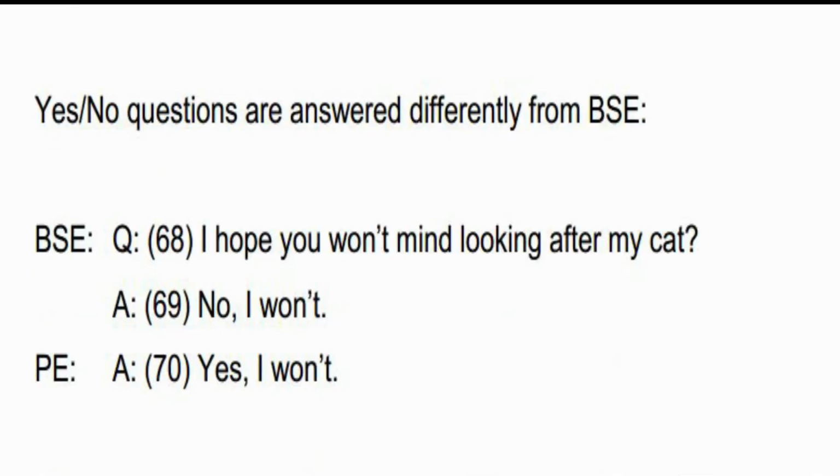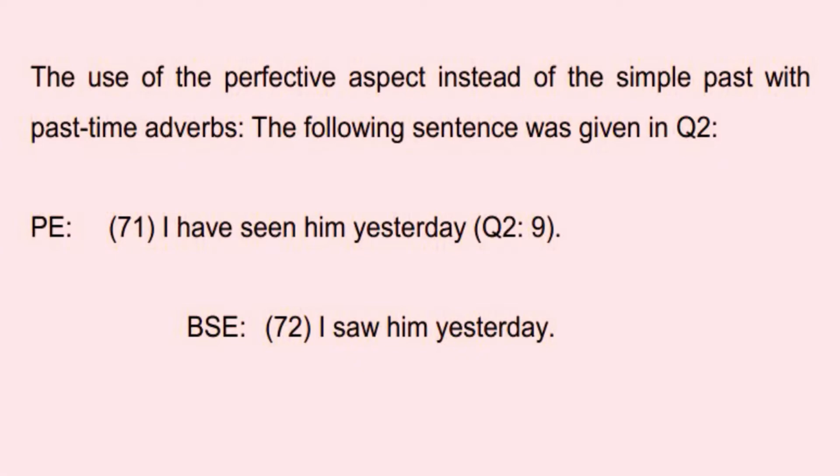Again a deviation. Another feature is yes no questions are answered differently from Standard English. In Standard English, I hope you won't mind looking after my cat. The answer is no, I won't. In Pakistani English, the answer is quite different. Yes, I won't. Another feature of this variety is the use of perfective aspect instead of the simple past tense. For example, I have seen him yesterday. It is Pakistani English. In Standard English, I saw him yesterday.